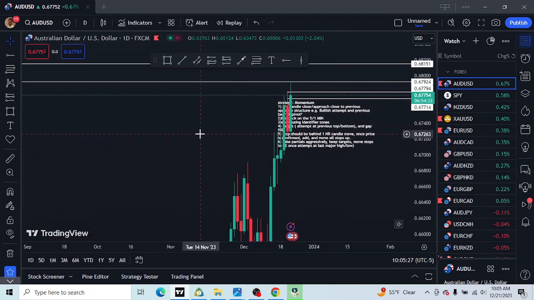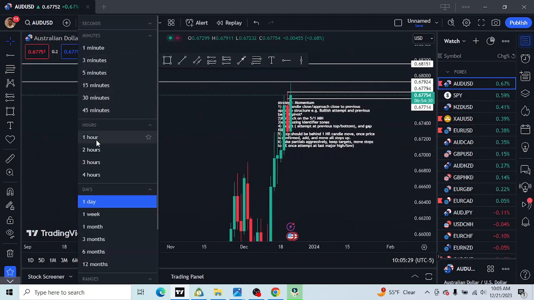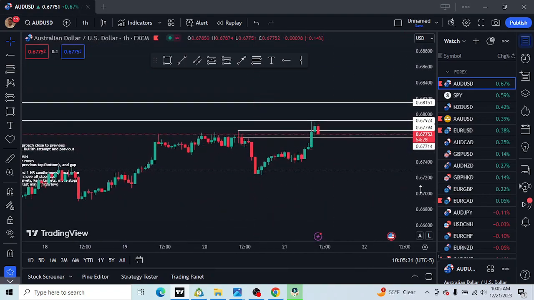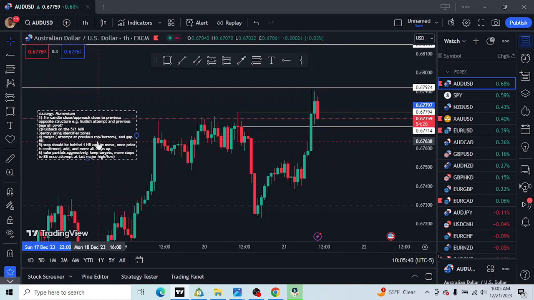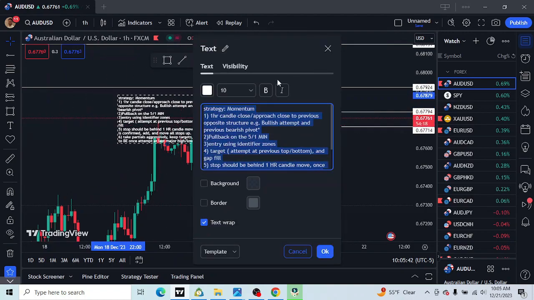And as we move in to the 1 hour, when we're walking into this, we go, okay, so we have this little bit of structure here. It's moving aggressively. Once this pulls back, where is it going to attempt to go higher? And that's where the strategy comes in.